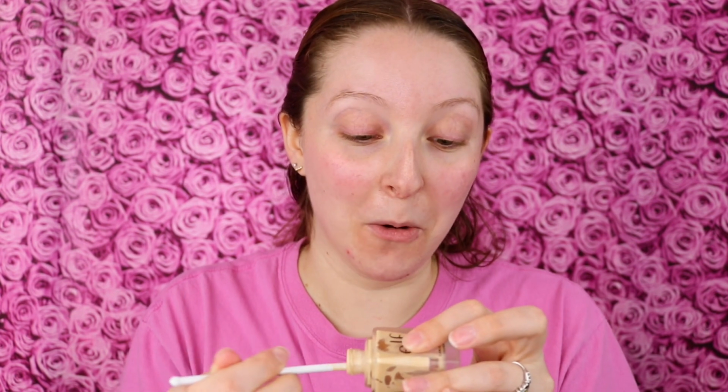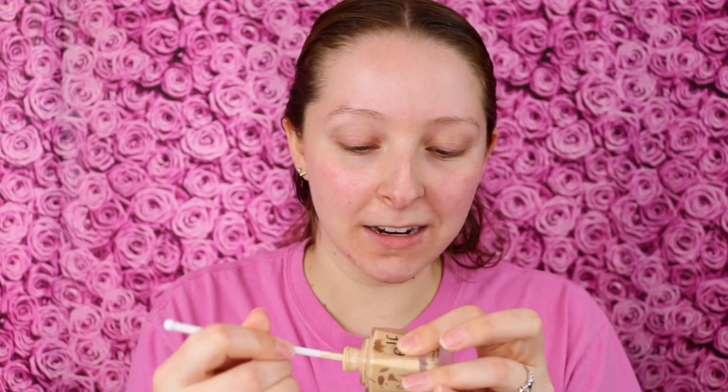I'll tell you how, with this spatula, which is very genius because it has extended the use of this foundation for me so much, rather than just, oh, it's not pumping up any more foundation, I've got to throw it out. There was so much more product left in here. So I am going to apply the foundation to the side of my face without the primer to start, just so that I don't accidentally mix in any primer or anything like that.